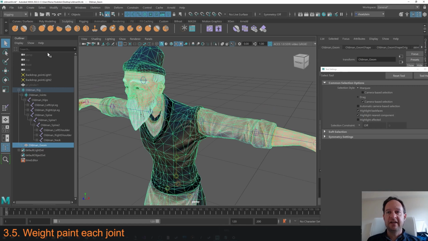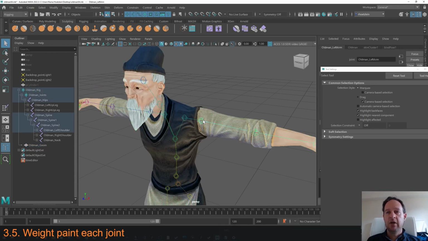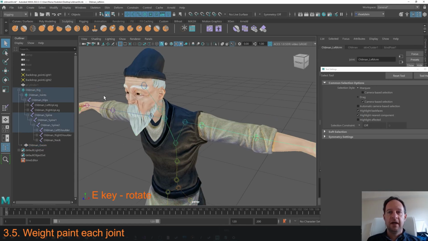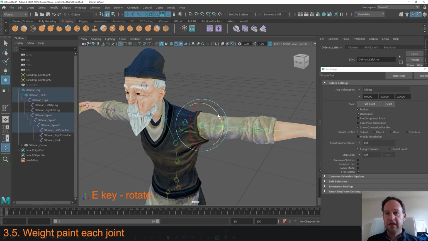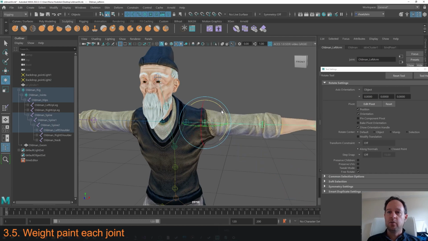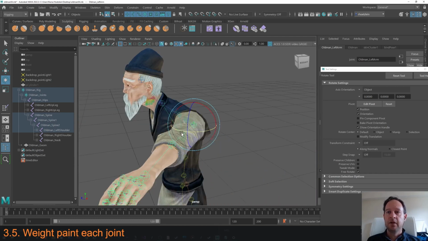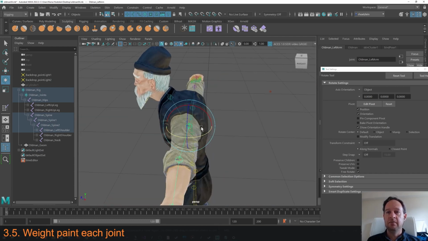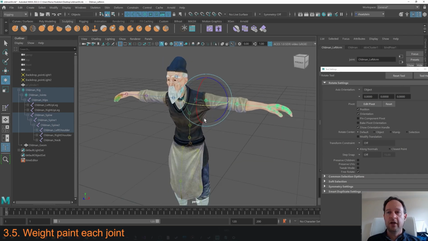Once we've done that, we can test it by clicking anywhere. We click on the left arm joint, and now we select the rotate tool, and we rotate and see that yes, now the arm is moving much more the way that it should be. You can continue to refine the weights as you need, and that is the result that we're looking for.